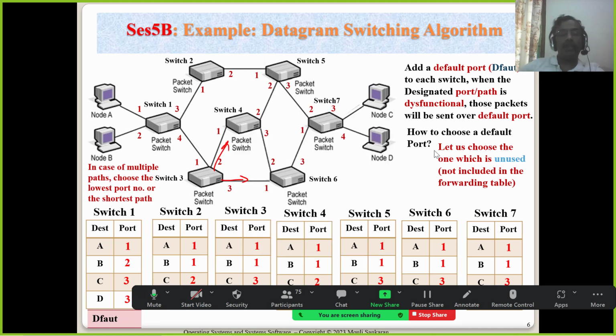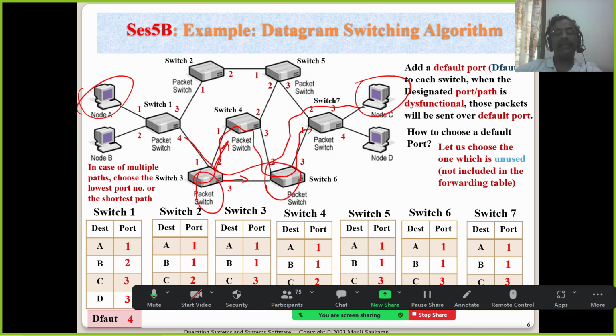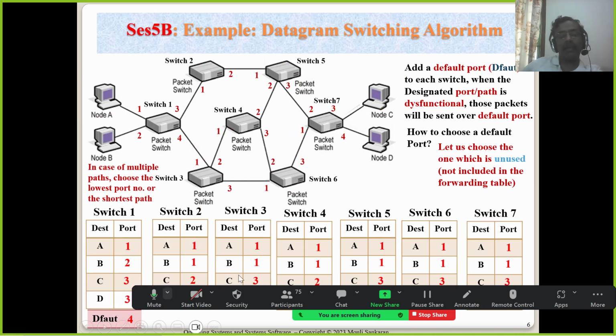Okay, see, this is packet switching here, or datagram switching: you don't fix a particular path. You don't fix a particular circuit for you to exchange between two. A datagram can go through anything based on the forwarding table entries in each switch. It can flow through anything and reach its destination. Okay, that's what is called datagram switching. That means you are not fixing a particular connection for the entire communication.